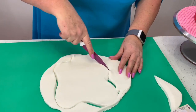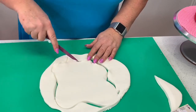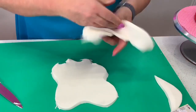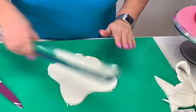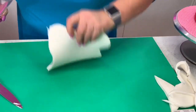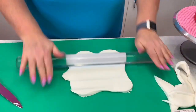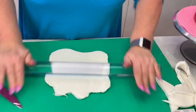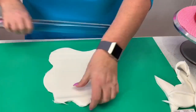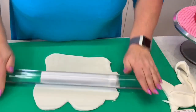I might have done this a little bit too small now. Might have to roll it out a bit more, but as you know, we love winging it here in the Sugar and Crumbs kitchen. So I'm just going to roll that a little bit further. That was quite thick. That's probably just as well, actually. So ignore that cutting out. That was just a practice. We were just seeing if you were paying attention.